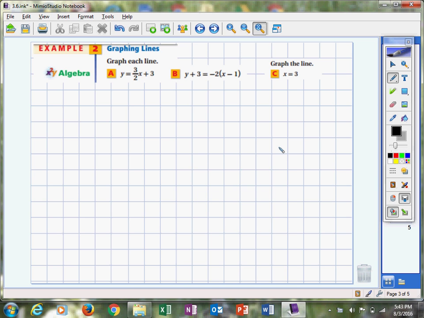We're going to do some graphing. You probably thought, oh, I never have to graph ever again. I'm so sorry. We're going to do a little bit of graphing here in class. We learned last year how to do it on our calculator, so hopefully you remember that. The calculator does slope-intercept form. It does not do point slope form, so I do want to point that out to you.